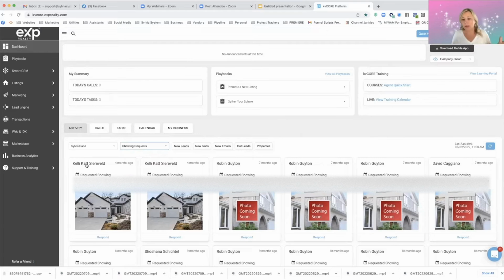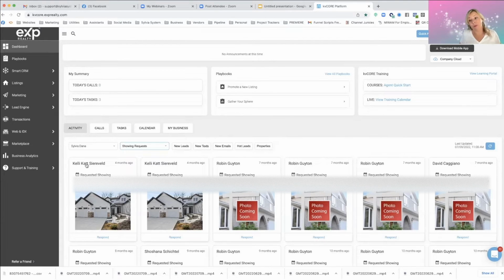They ask. Now, where will you get notified of this besides looking here? If you have your kvCore mobile app on your phone and you're logged in, it's kind of weird because sometimes it kicks you out and then you have to re-log in. So it's something you got to check on now and then. But if you're logged in and you have the push notifications on, any questions or messages that are coming from kvCore, you will get pushed on the app to you. You'll also get lead notifications texted to you to help you not miss stuff.